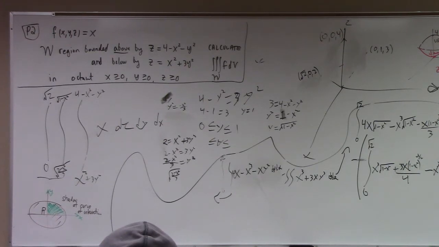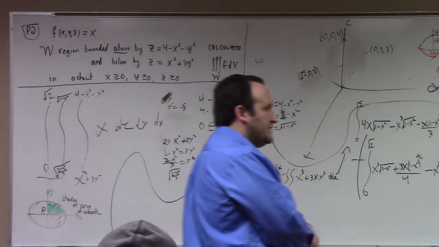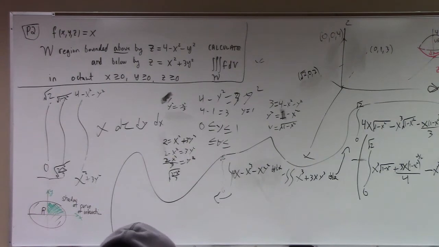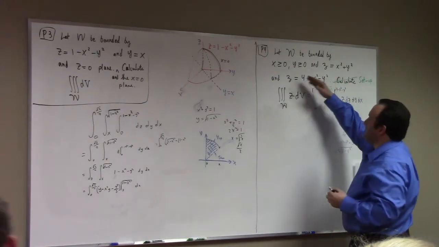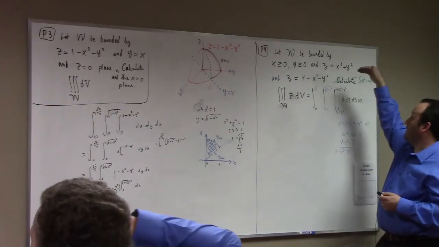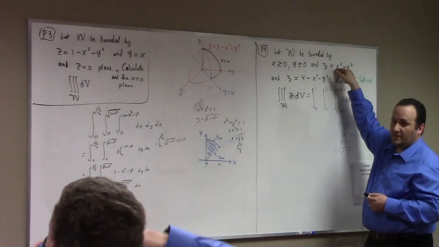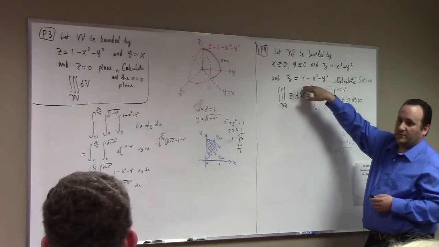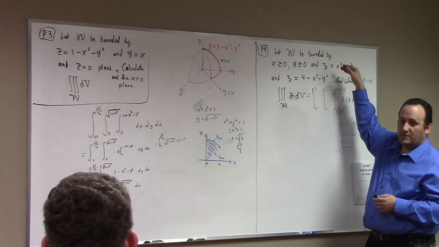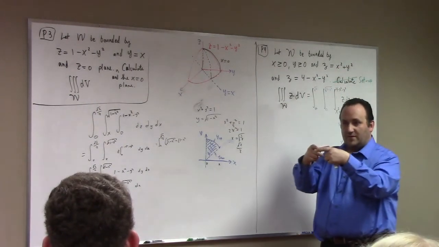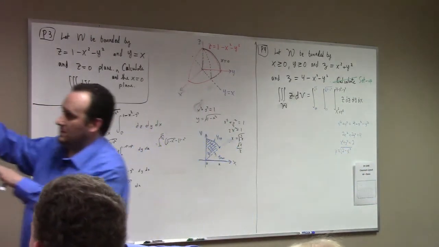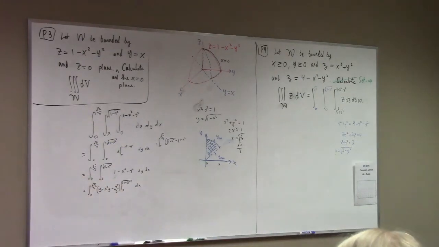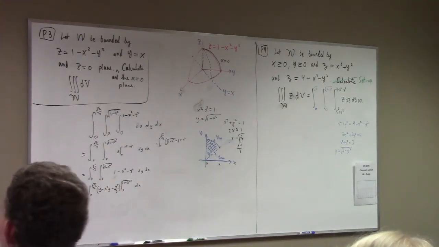You know, it's not nice. In contrast, problem 4 over here, guys, is almost the same kind of problem. I say find the volume, essentially. Well, I say do this integral over w, where w is bounded by the coordinate planes, the lower surface being the paraboloid which opens up, and the upper surface the paraboloid which opens down. Now, these are both circular paraboloids, and they'll actually intersect in a circle which fits in a horizontal plane. This problem 2 is not as nice because this curve of intersection, where did you get it?